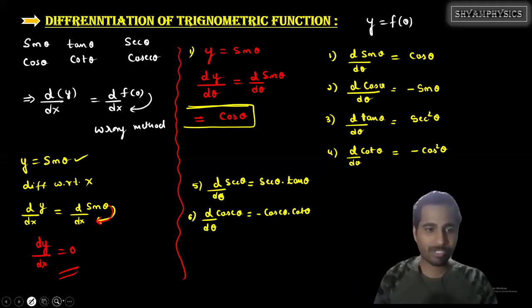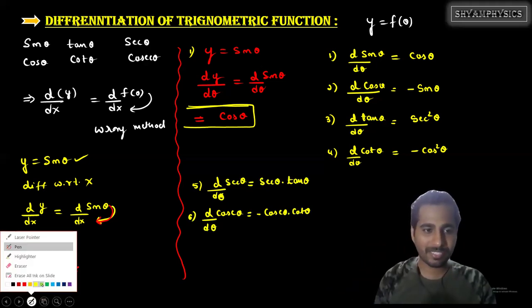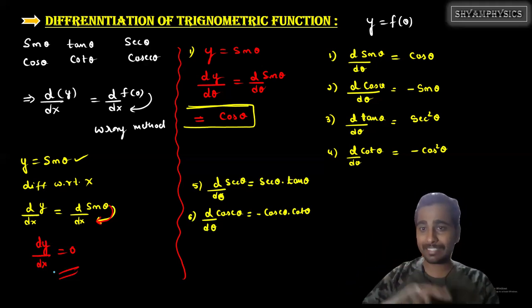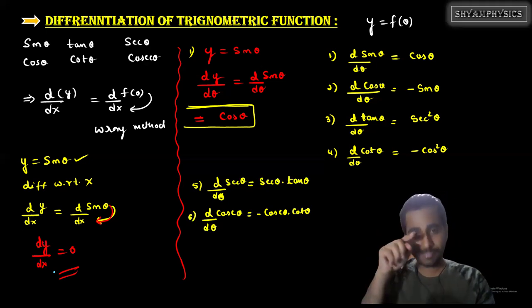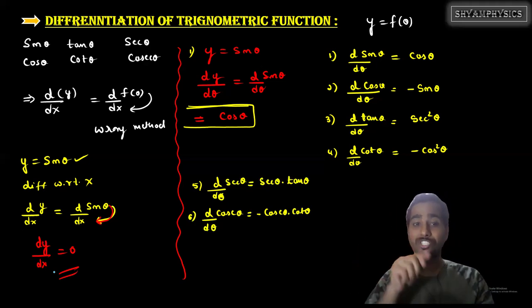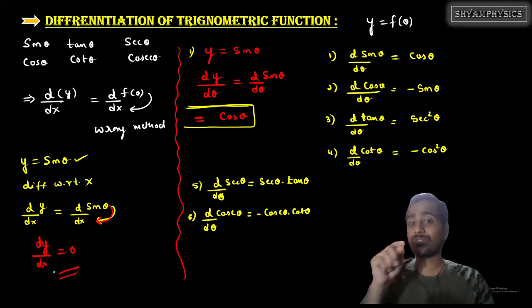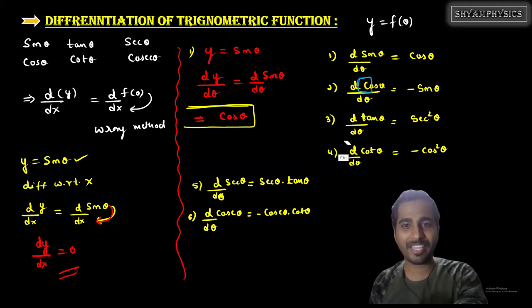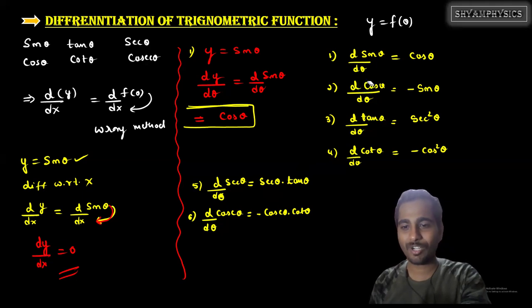Okay, might be you got all the answers. Differentiation of sin theta, cos theta. Differentiation of cos theta, minus sin theta. Differentiation of tan theta, secant square theta. Differentiation of cot theta, minus cosecant square theta. Differentiation of secant theta, secant theta into tan theta. Differentiation of cosecant theta, minus cosecant theta into cot theta. I will tell you how to remember this minus sign. Okay, wherever you will get c, function of c, cos theta. Okay, look here, cos theta will come, right?